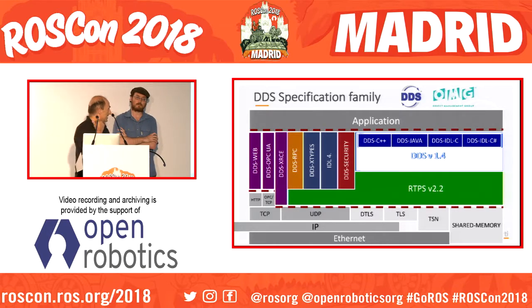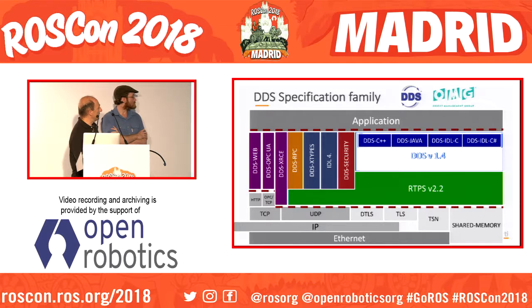This is the set of specifications that currently fall under the family of DDS specifications. When you talk about DDS, you are mostly interested in the wire protocol, because this is the thing that shows up on the wire. You're also not really seeing these APIs easily, because they are hidden behind the ROS client layer and the ROS middleware wrapper. But the kinds of things that you can do are defined in those specifications that talk about the qualities of service and so forth.